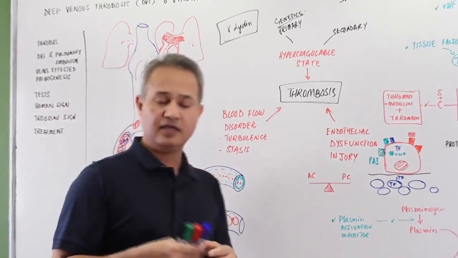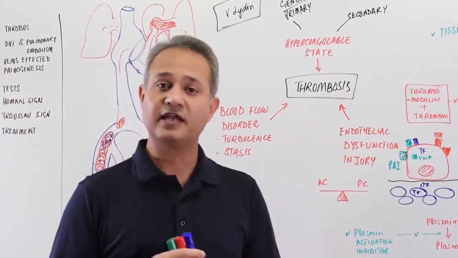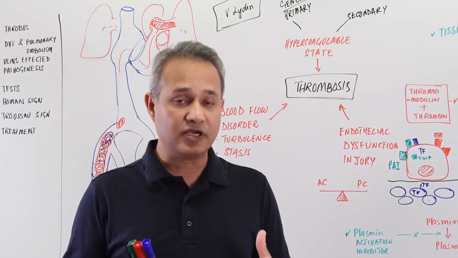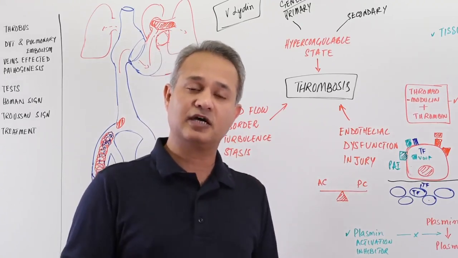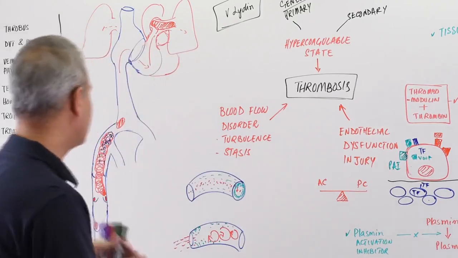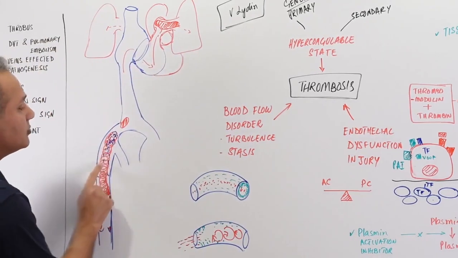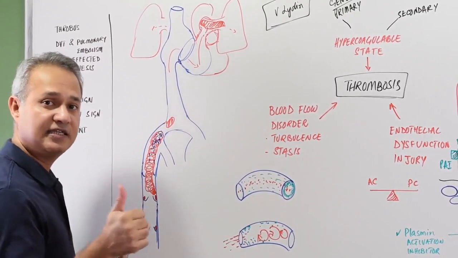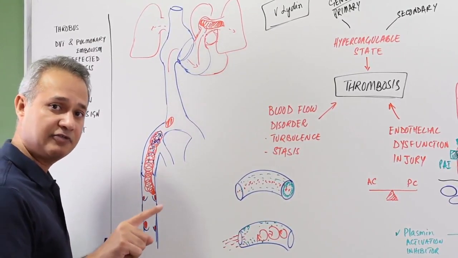Treatment, final thing. Normally you give warfarin and heparin for about 2 to 3 months to treat this. Treatment is not to remove it. The thrombus cannot be broken down by the anticoagulants, but prevention of forming more thrombus, prevention of organizing and propagating the thrombus is necessary. So for that, warfarin and heparin is given.